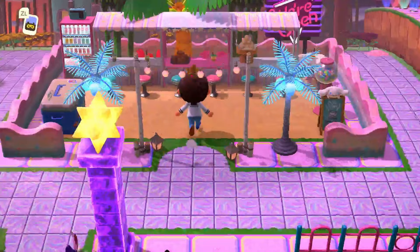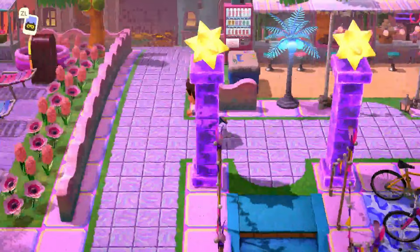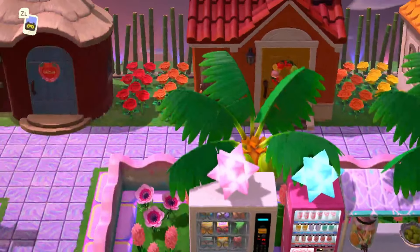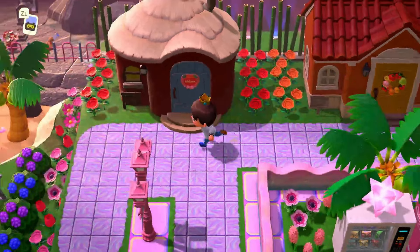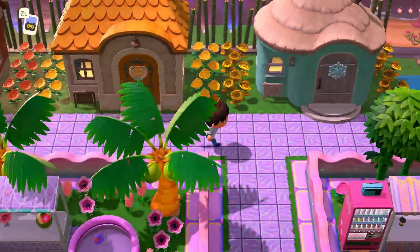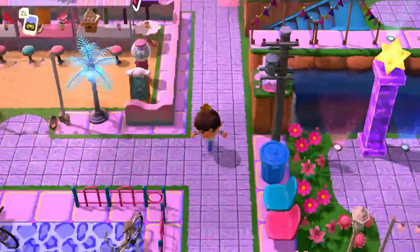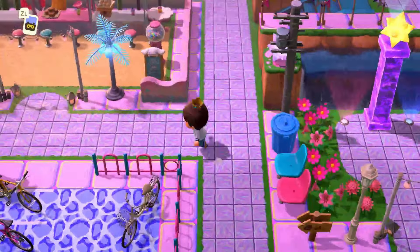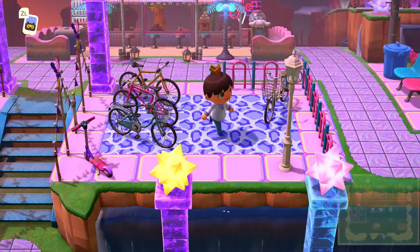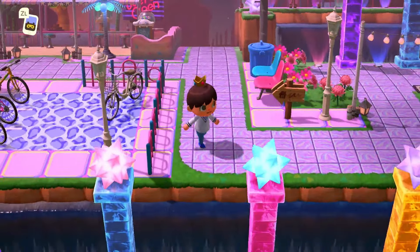We'll just run off to the right and we've got another little kind of dining area with a few snacks. I'm pretty sure I saw a load of villager homes just at the back here. Willow's house, Frita's house — should have known that really because I've got Frita on Utopia. Pietro's house. So it's going to continue all the way up to the stairs on the right here. There's just another little area with some water. I'm just going to assume it's under glass and it's just a really cool looking effect, so that you can actually park things like your cars or your bikes on there without actually getting everything wet. You'll have to correct me if I'm wrong, Artsy.